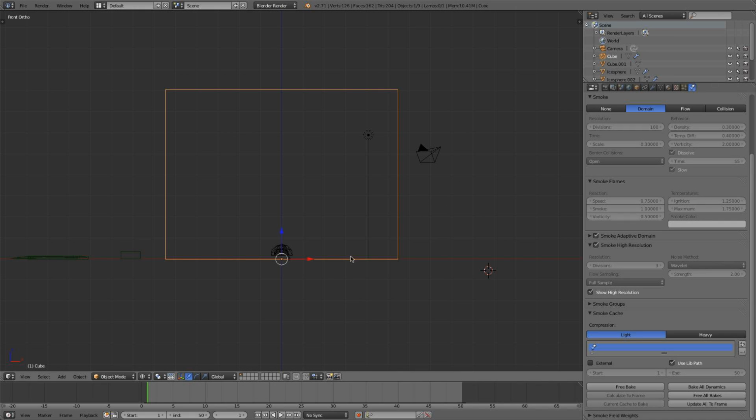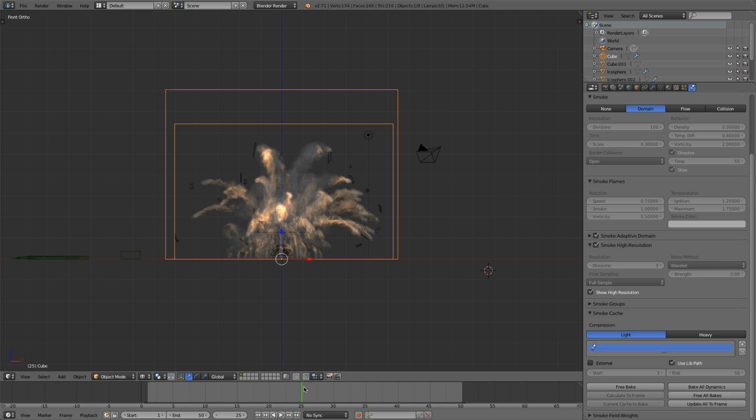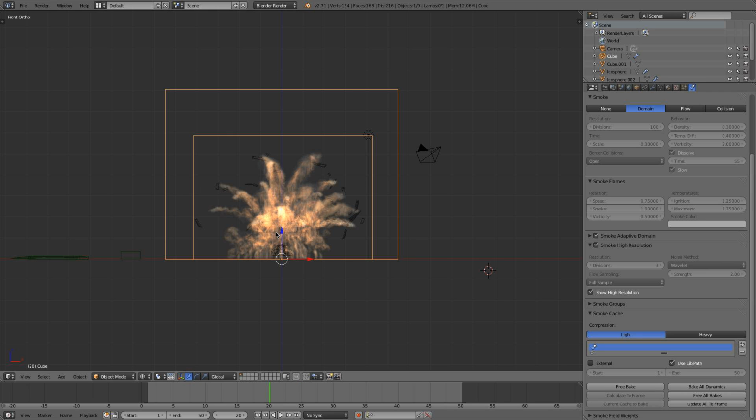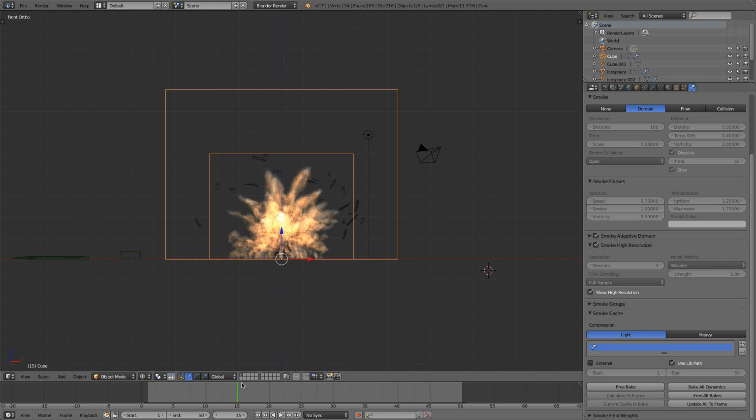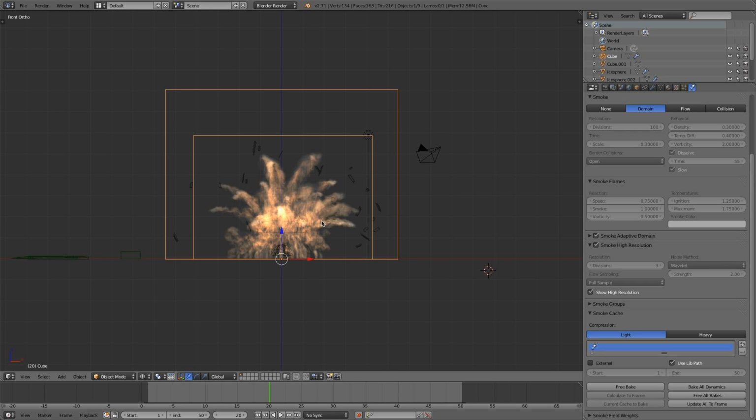Alright, and the bake finished, but I missed a few settings. So, if I jump into like frame 25, you can see we got some cool looking explosion effects. These smoke trails are looking pretty cool, just a cool looking explosion, except there's a little bit lacking from it. And one of the issues is my center part doesn't really look big enough, my center mushroom, which I'll have to make a little bigger.